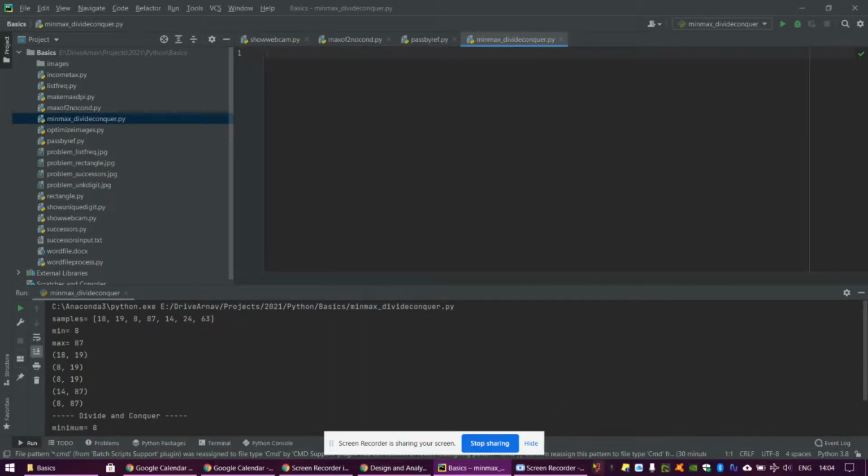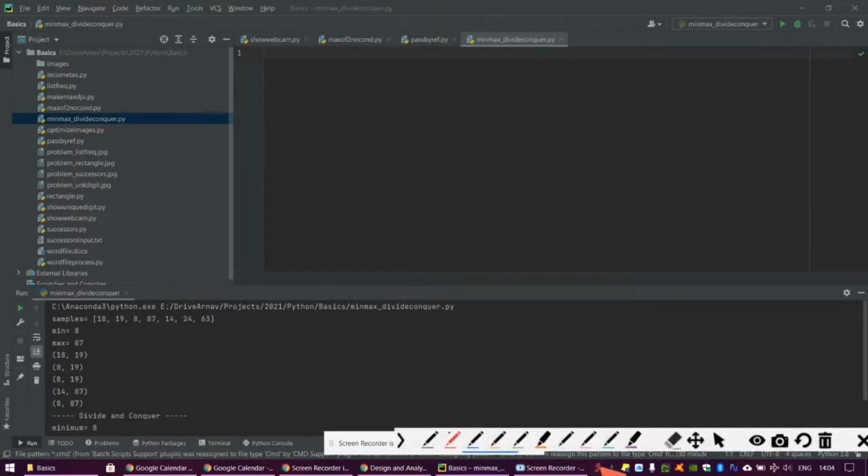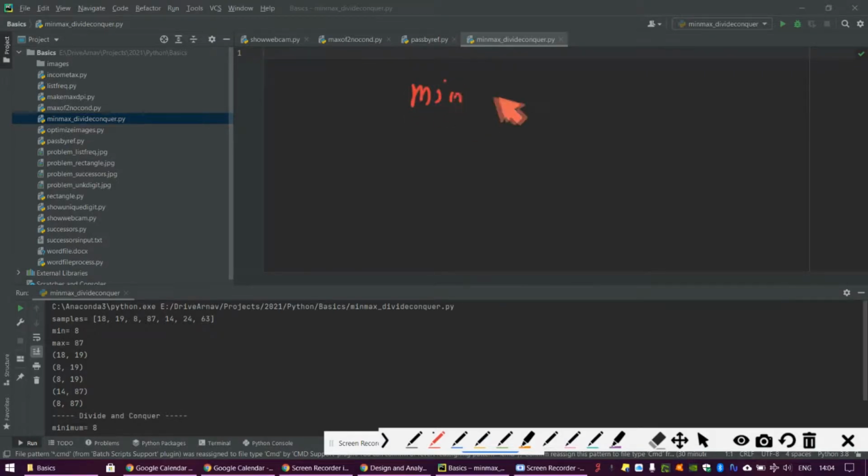Let us try to understand how to use divide and conquer to get a minimum and maximum element from a list. Assume a list consisting of 3 elements.